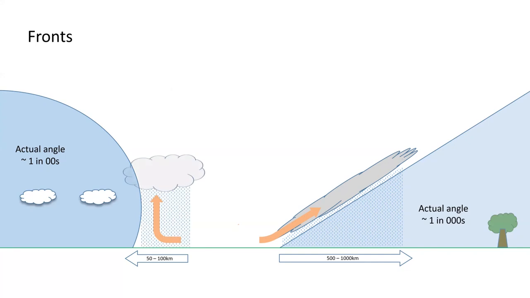So what we do get with these ageostrophic flows of air being generally forced upwards on the back side of the warm front, the front side of the cold front, is the formation of cloud, and that quite often means rain. Don't forget, a warm front has the air in it that has the energy to absorb a little bit more water from the sea or the ground that it's passing over.